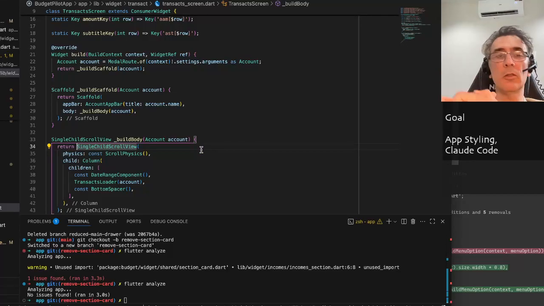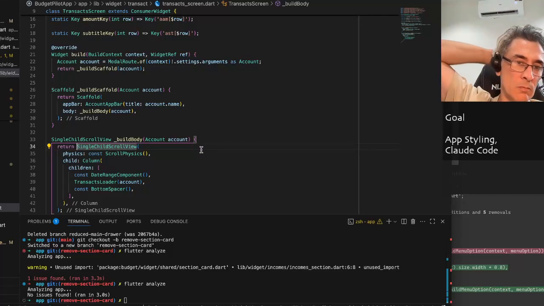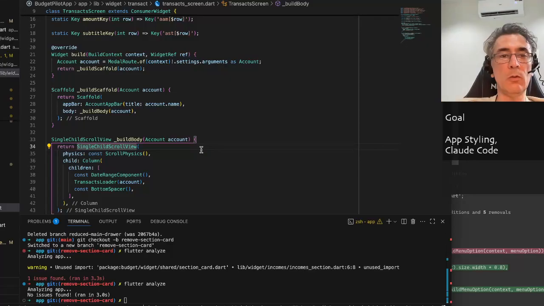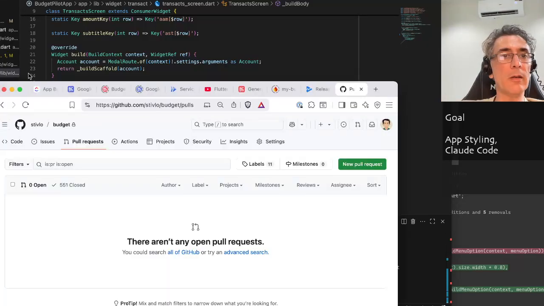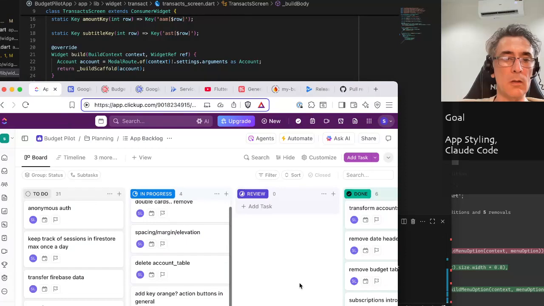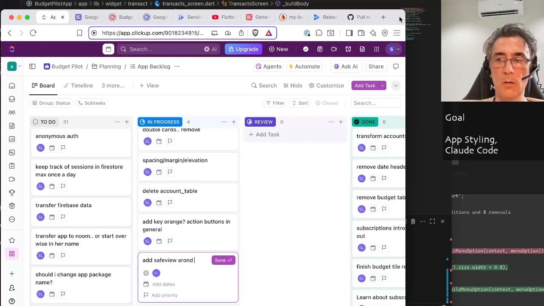Maybe we have to also go through all the pages and add save view. But we start to do it opportunistically. But I think we need a ticket for that. Add save view around all screens.